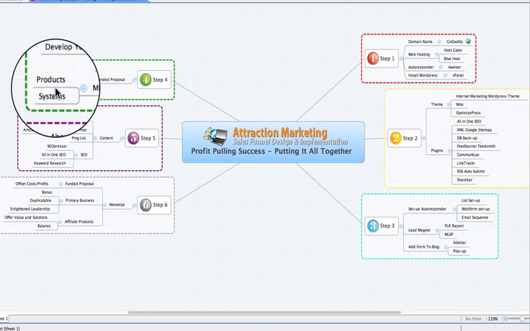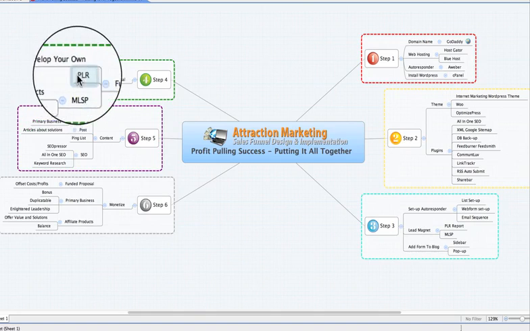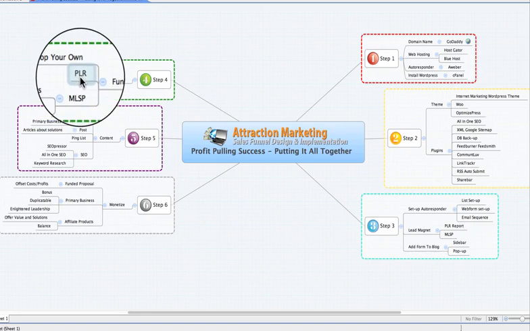But once you get established a little bit, you've been running for a month or so, you can develop your own because you know what people are interested in and you know what works. And the PLR, again, private label rights. There's a ton of great products out there. You can rebrand them if you want, and ultimately, you can do that if you have the skill. But when I say rebranding, all you really need to do is change the graphics.